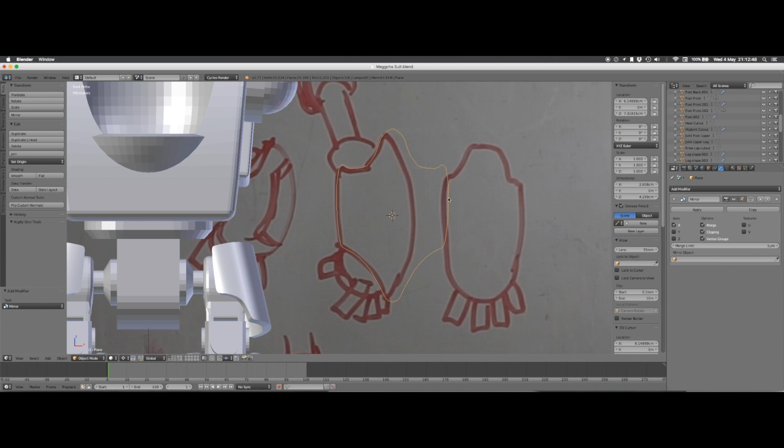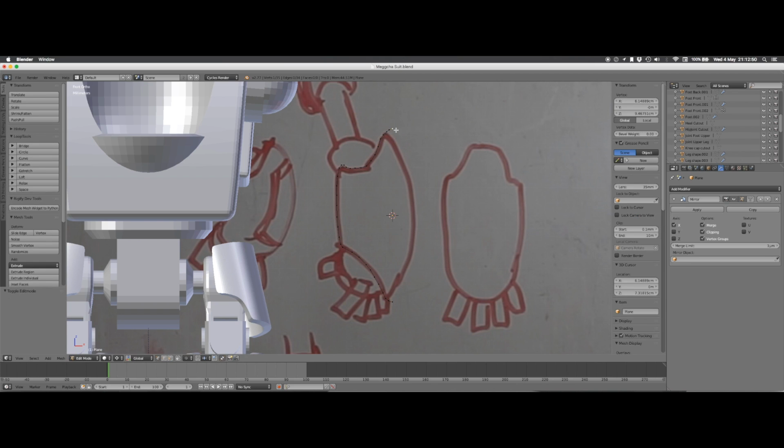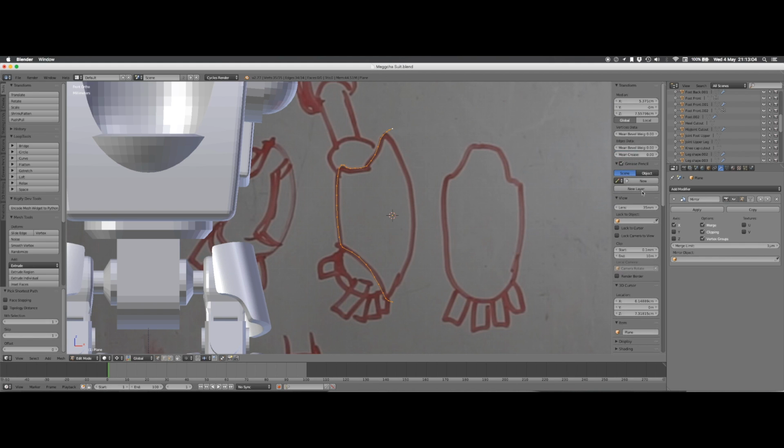Set clipping on, which means that anything will stick to the mirror plane there. Now, turn clipping off for a second.